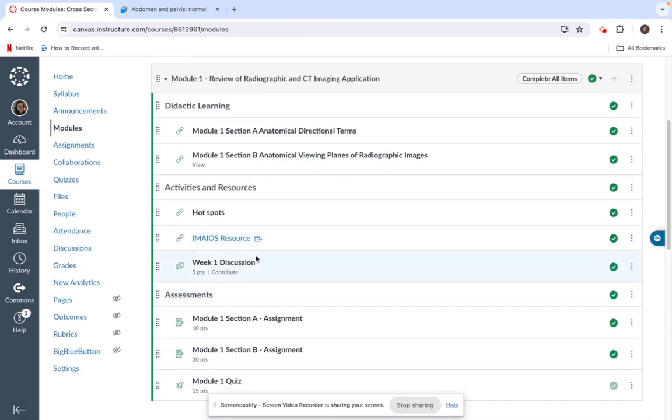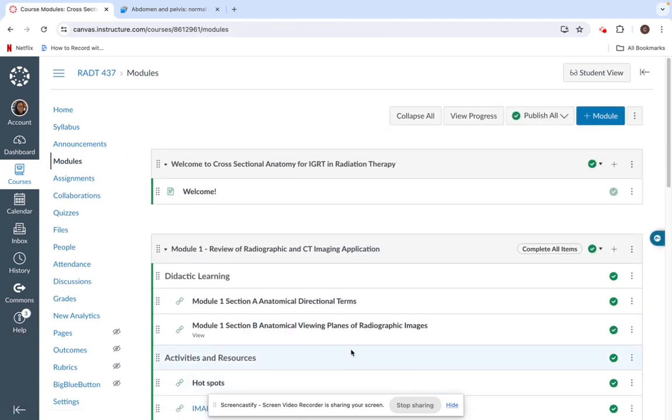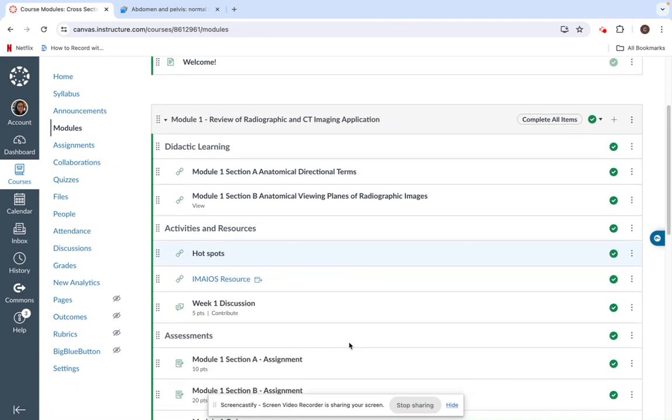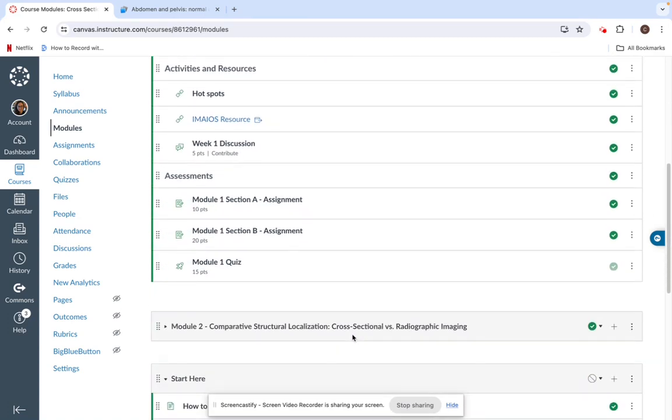And then here's the week 1 discussion. I should maybe put that in assessments. For the week 1 discussion, I put in a discussion topic just to get us going. It doesn't have to be complicated. I will moderate for the first week, and then after that, I will make it clear that whoever is assigned to come up with a discussion topic that week is expected to moderate for the week. And then we will debrief at our weekly synchronous online meeting, which is what I've decided to call them.